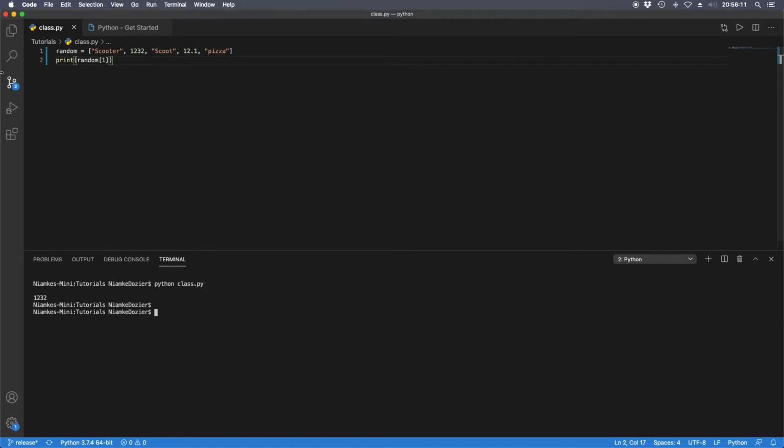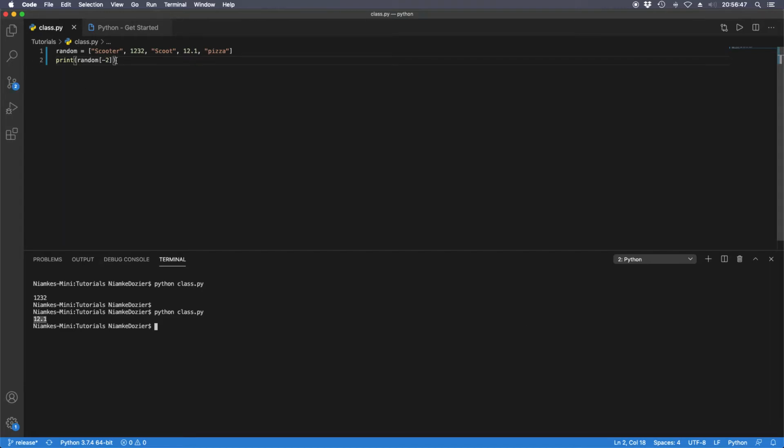You can also do negative indexing, which just works in reversed order. So all you do is just work backwards. As it starts with 0 here, you're basically going in the opposite direction. So you do a -1 here to get the pizza value, -2, -3, -4, -5. So if I want to get the 12.1, I just do a -2, and then that will provide me with that 12.1 value that was in there.